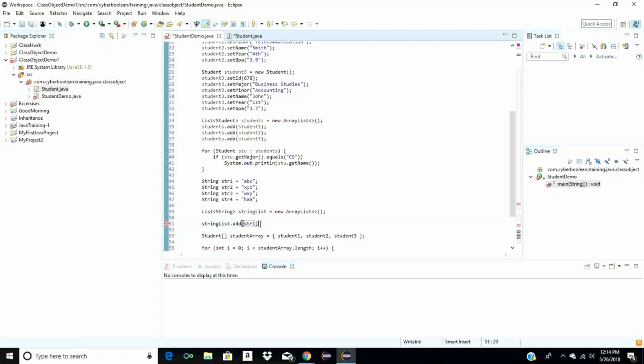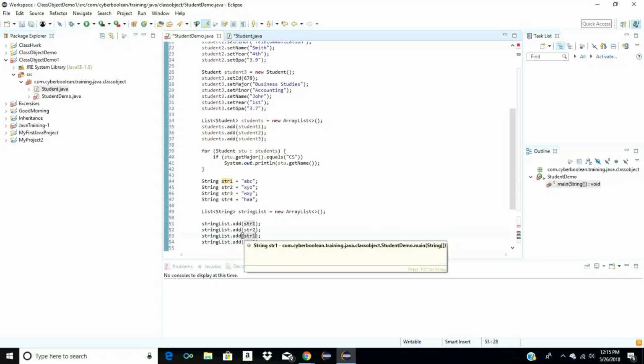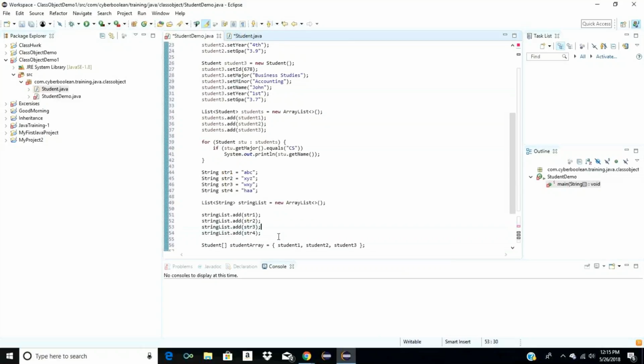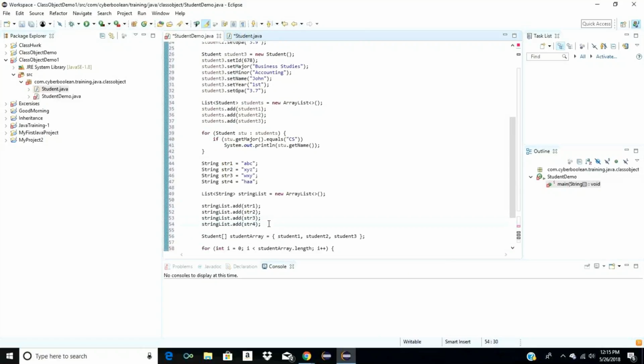Semicolon. Copy that line and paste it; don't try to type it in. Do it four times, and change to str2, str3, str4. Now hit return after line 50.